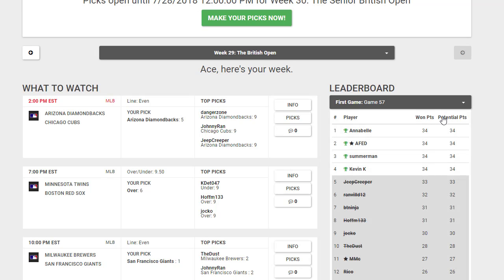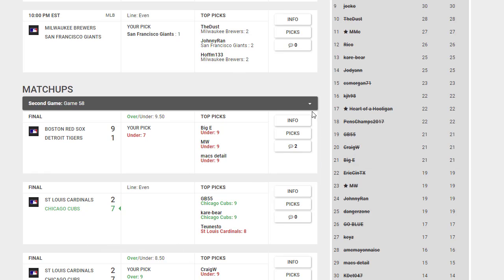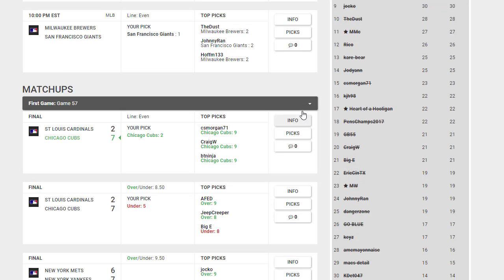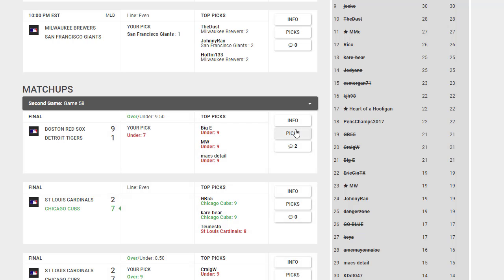You can also go back to the first game, see that we had a very rare 4-way tie at the top. That's also pretty interesting. So be sure to check through those drop downs. Additionally, for matchups, you can flip between the first game and the second game to see the different matchups that have happened, and if you want to dig in to see previous things, you can do that as well.